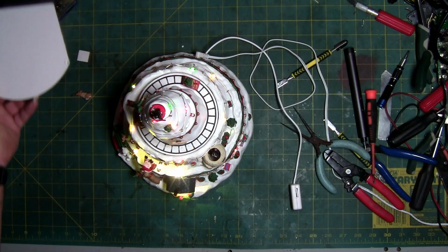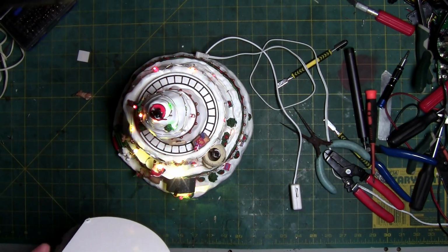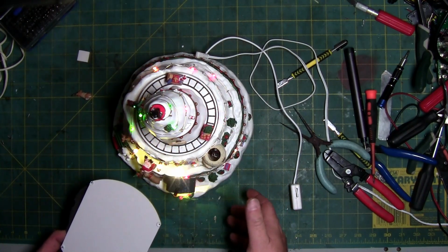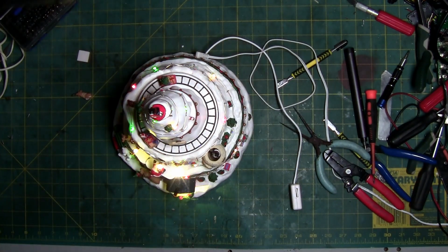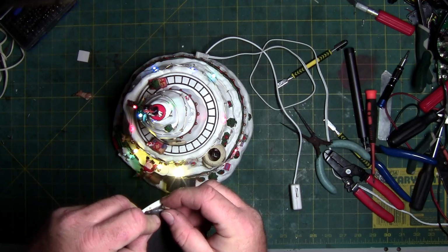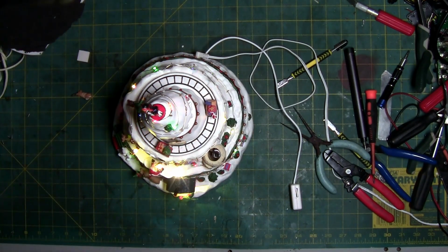In the dark, you might have seen me take this and stick it under. That's because when I was moving my one finger, the bottom started to tip. So this allowed me to push it up so I could pull my finger out and then slide this back out from underneath it. So you might have to do that with yours. This is another reason I think it was worked on, because I've been finding these little pieces of paper stuck all over where the seam is. I don't think Lemax forgot to remove paper. I think the paper is from a repair or an attempted repair. So it is what it is.